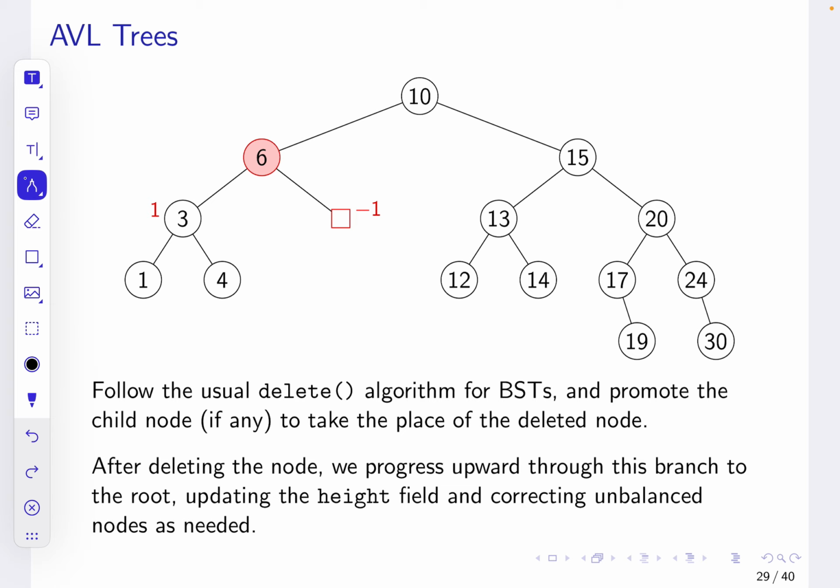So we start our journey going to 6. We find that its balancing factor is -1 minus 1, which equals -2. And it means that this node is unbalanced. So we need to rotate it. As discussed earlier, we sort of rotate into the smaller side. We can also see that since the sign is negative, we have to do a right rotation.